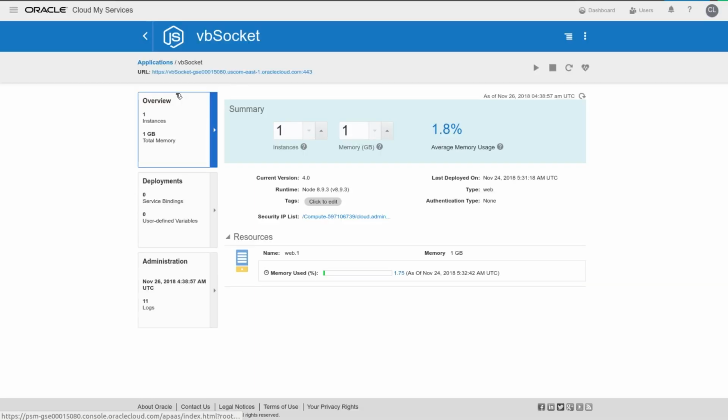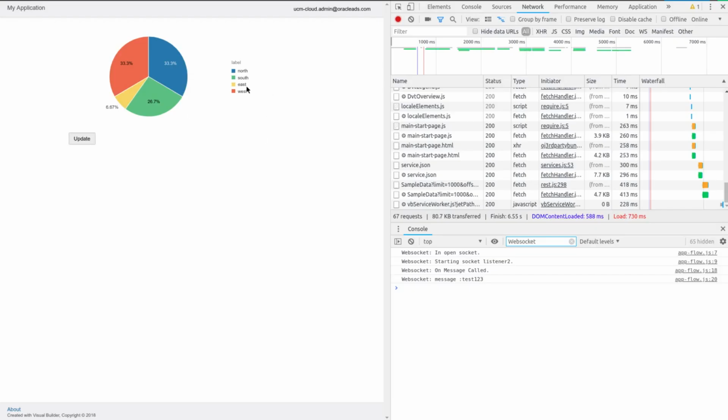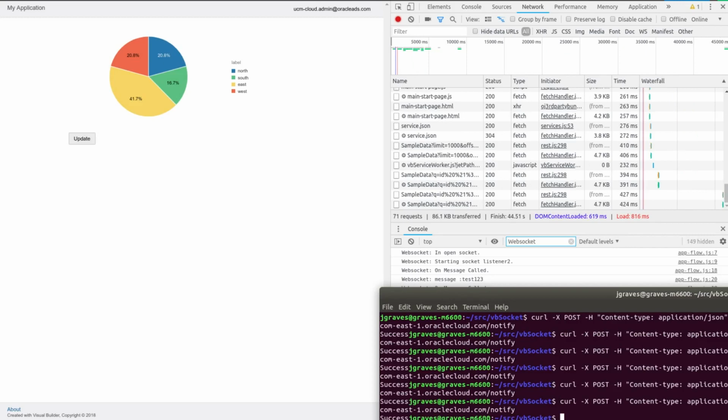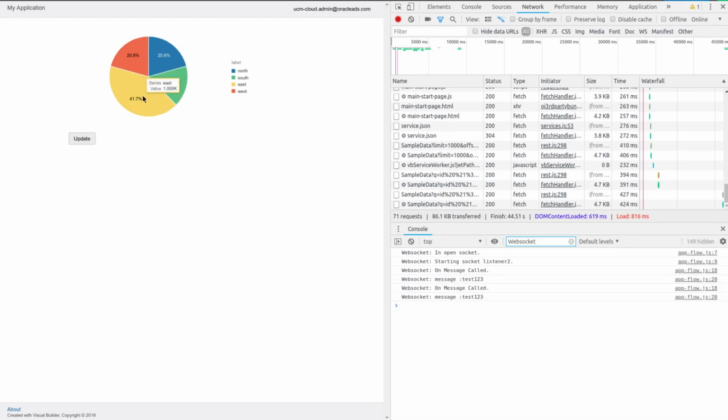I go back. So east is the yellow here. Without clicking the update button, I can just call my curl command. And that updated it as if I had pressed the button automatically. So that is just able to update it in that method.